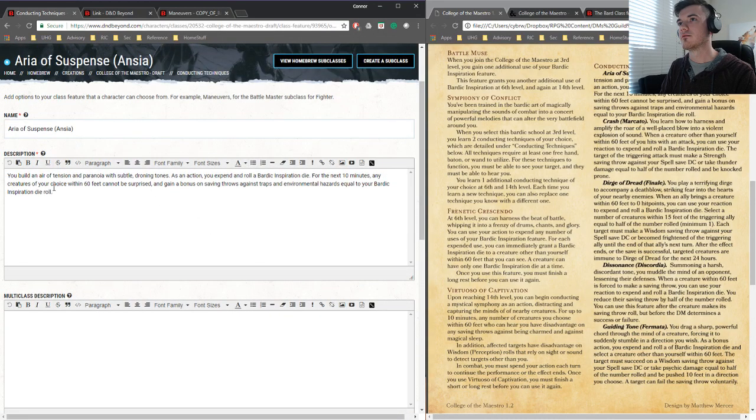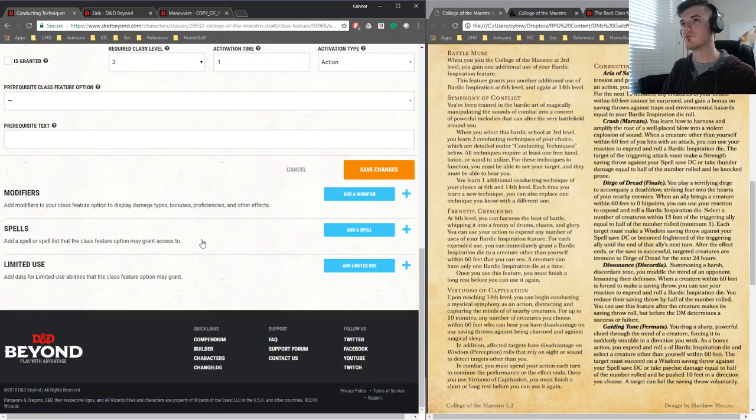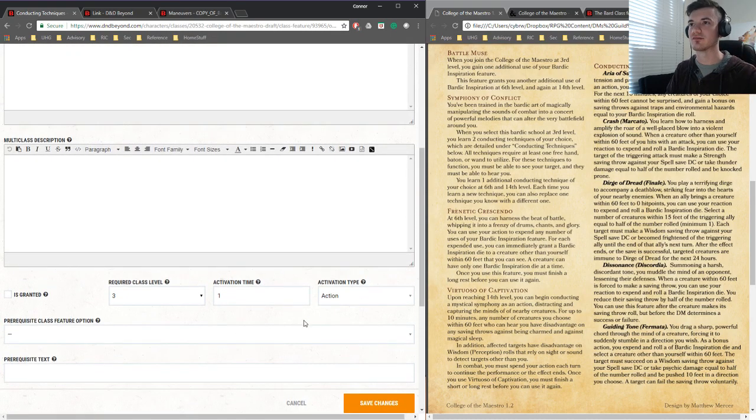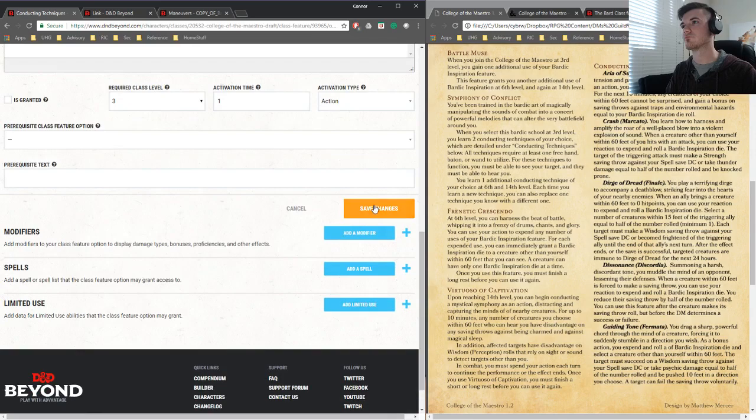This doesn't modify ourself. This isn't something that says, hey, from now on until the rest of the game, you get +1 on your attacks. So we don't have to worry about modifiers. This doesn't grant us any spells, and this doesn't really give us any new limited use abilities. This is just something that we could do as an action. So this should be fine. So let's save that.